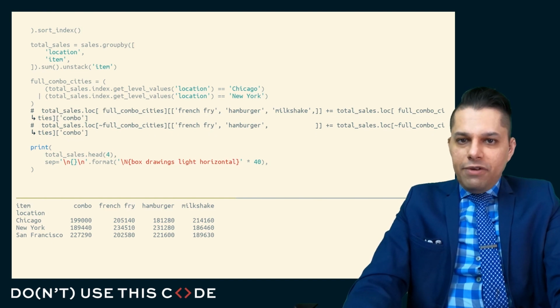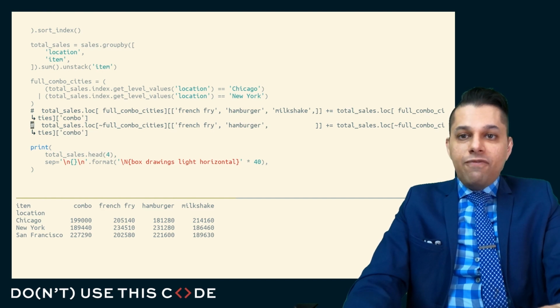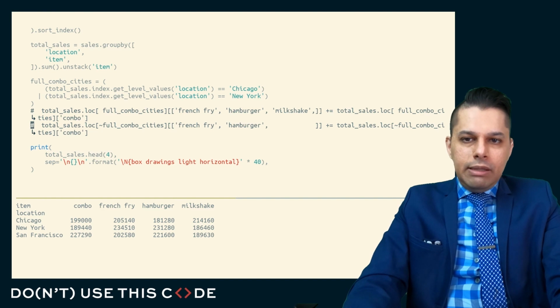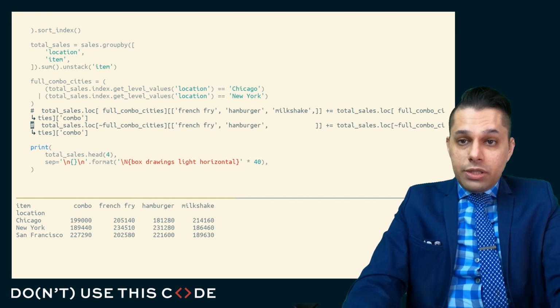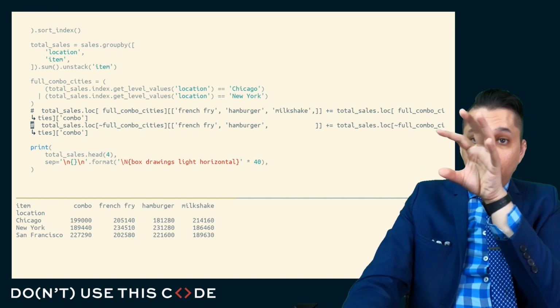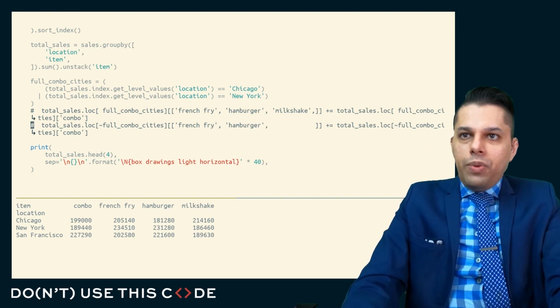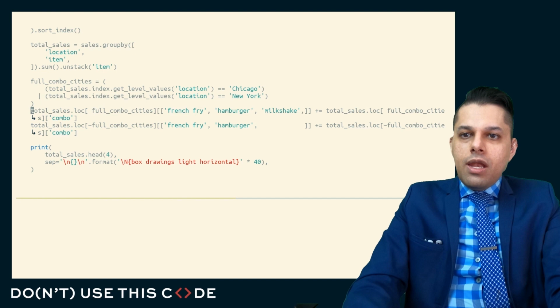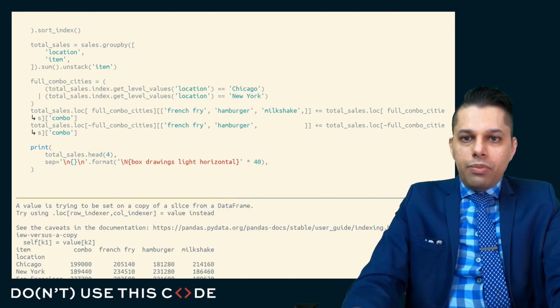And so, even though this code did not raise an exception, it ran to completion. That warning is a very meaningful warning. This warning told us that we thought we were changing the underlying data, but we weren't. We thought that we were taking that combo column and adding it into the french fry, hamburger, and optionally the milkshake column when we uncomment these, but in fact, no operation got performed.